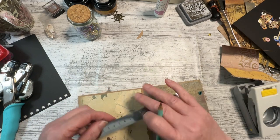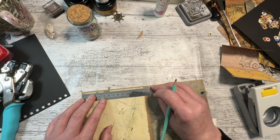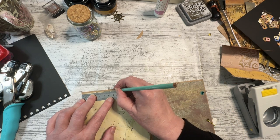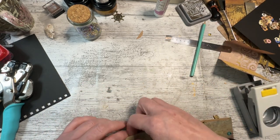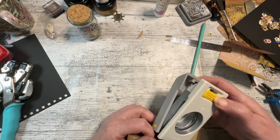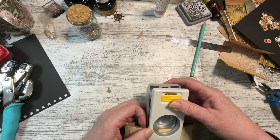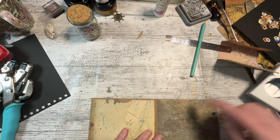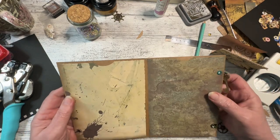So let's do the same here. And that one's actually 14, would you believe? Again, if they're not equal to each other, so this one might open a bit easier. It does a lot easier. They're not going to be opposite each other, remember. So I can go a bit deeper with this one. Because you won't look at it and think, oh, that one's a lot shallower. Because it'll be on a completely different page.